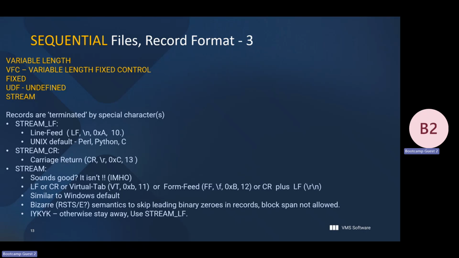Did you have a useful usage of the stream? No, it's not useful for the last one anyway. Did you ever encounter it? I don't recall seeing it. I just assumed that we picked it up for RISC compatibility. I never encountered it. Again, if you know what's happening here, fine. Otherwise, just stay away. Use StreamLF, which is what you're going to get if you use the CRTL. You write a Perl program, you write an awk program, you're going to get a StreamLF file.